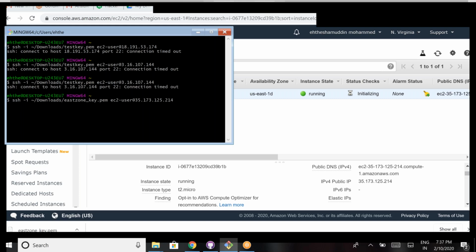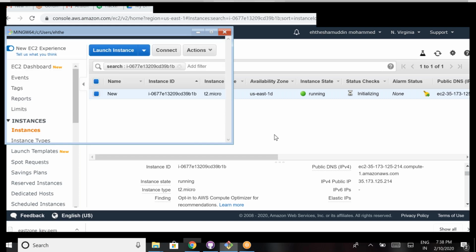No, I think this is also having the same problem. No, no, no. So let it complete the status checks. You will only be able to log in once the status check shows two by two. In the meantime, let us see your security group also. Have you created a new security group? Let us check the security group.